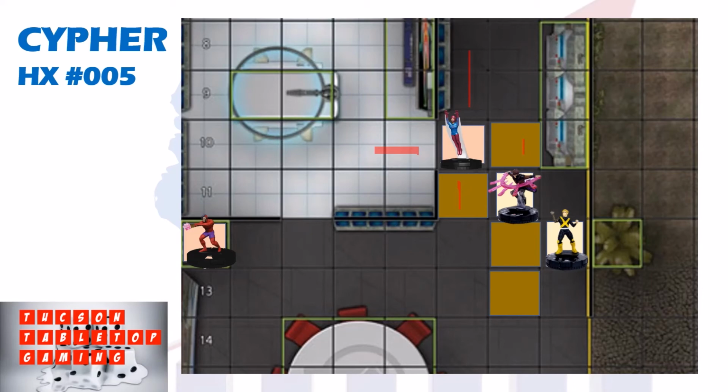So that's one way that you can use it to break up adjacency of the figure that's trying to base up your ranged attacker. Okay, and I think we're going to look at one more example too.